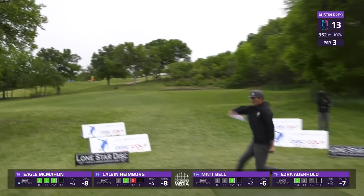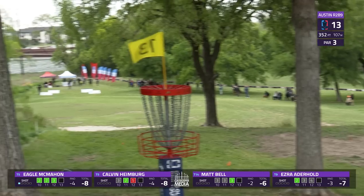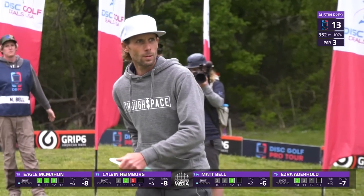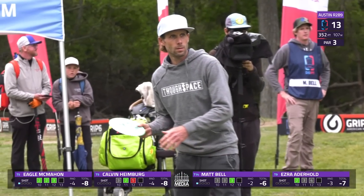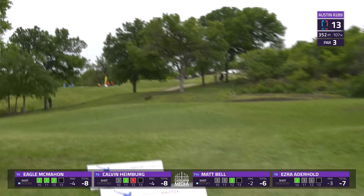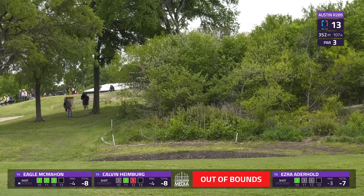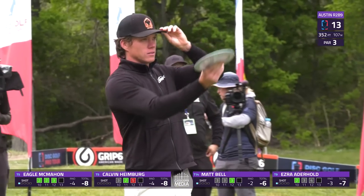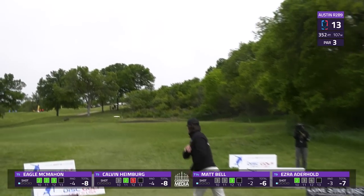Yeah, it looks like Eagle's trying to line up the roller here. This looks like it's going to turn really quickly, though. Oh, and it does. Wow. Such a flippy disc that it just burned to the right immediately. Oh, this is trouble. Yeah, I wonder if that was a slip on the tee or what exactly happened there, but never came out clean. Might have a long look to save a par from down there, but going to be difficult.